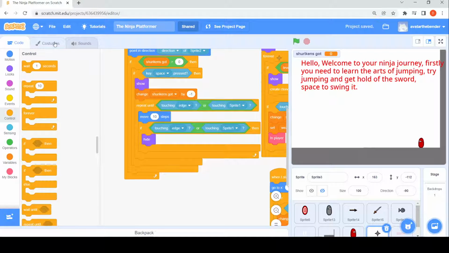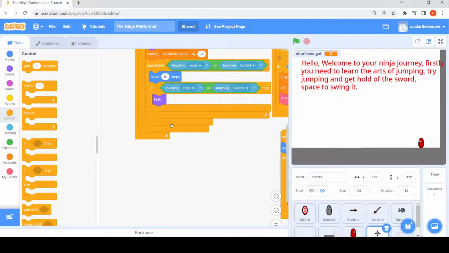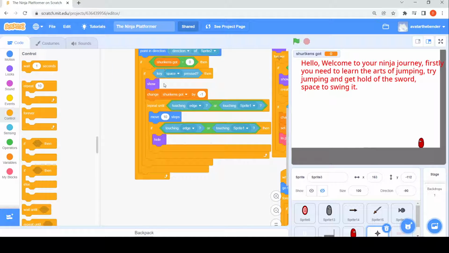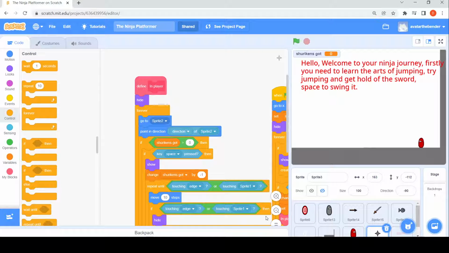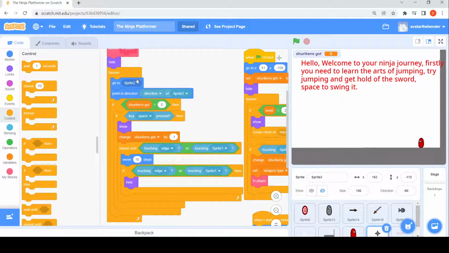Okay, so how do we change it to only one shuriken to go in one? So, okay, here we're having these that we're showing and both of them are going at the same time, right? Well, we can make one not to go at one time. So how do we make it to go like that? Because if both go at one time, how are we going to shoot the enemies if there are 2 enemies? Oh, we'll have to use a katana, but yeah, that won't work. So how will we do it?